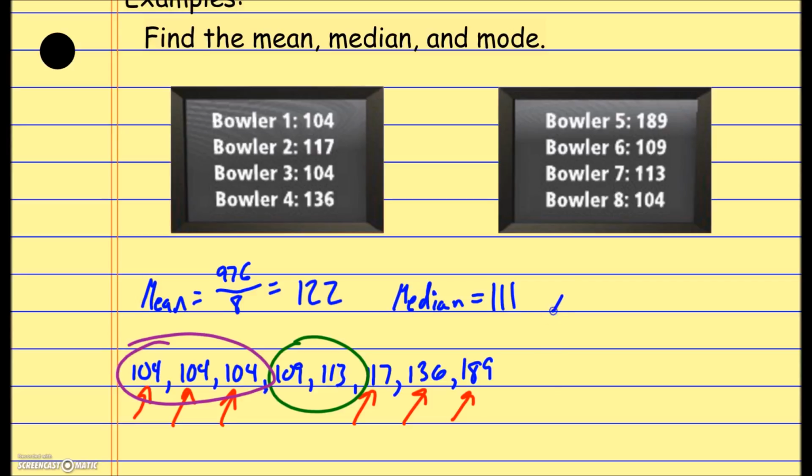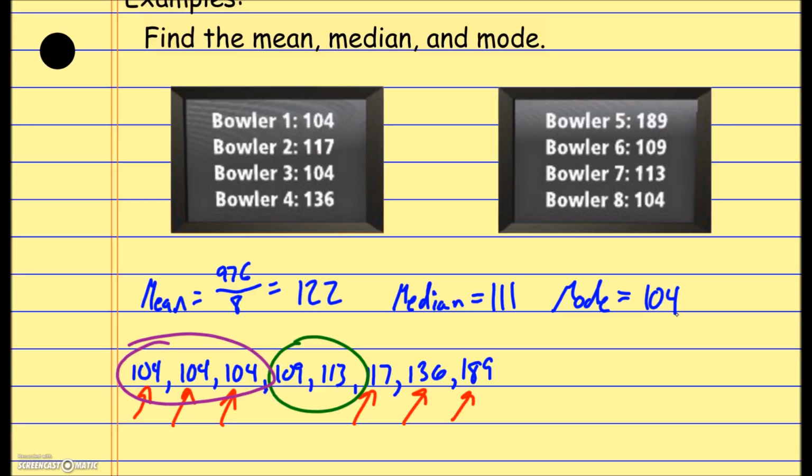There's 3 of those, so the mode on this one is the 104. Okay? And as I start to look at this data and identify mean, median, and mode, and just thinking about the uses for these, the most accurate representation of this data is probably, I would say, either the median or the mode this time. More likely, I would say the median is a good representation of this.